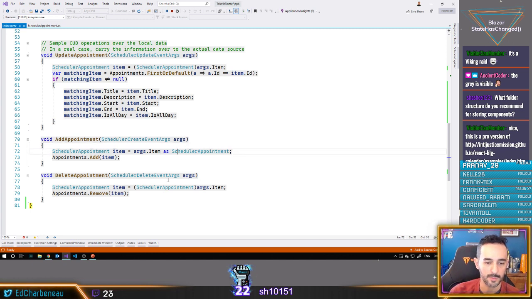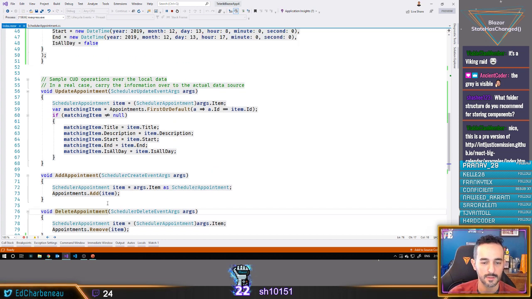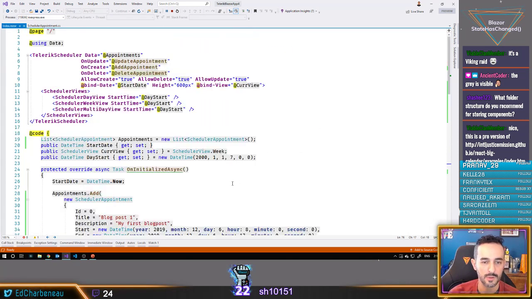We get passed the item back, and then we just add or remove that item depending on the function we want to have. So if I delete an appointment, I'm just going to remove it from the array, and it is gone. We could do this with a database call as well. So we could call an HTTP endpoint, delete the item out of it, repopulate appointments, and that item would disappear. So it doesn't care how we handle it. It gives us the event delegates that we can use.